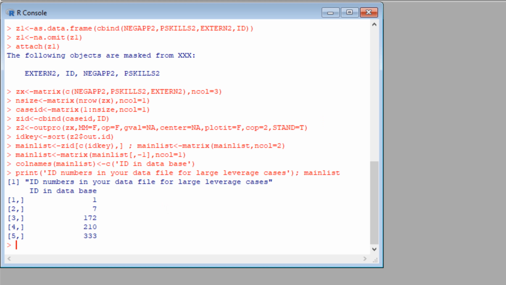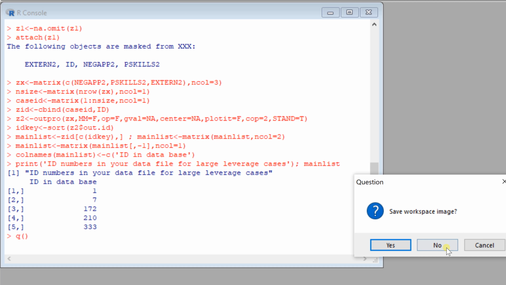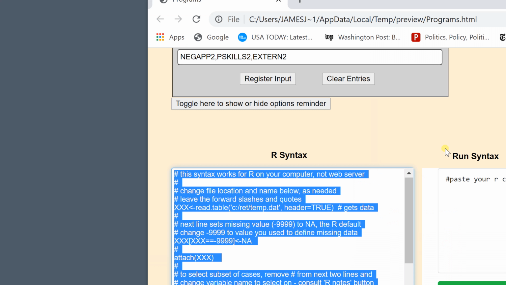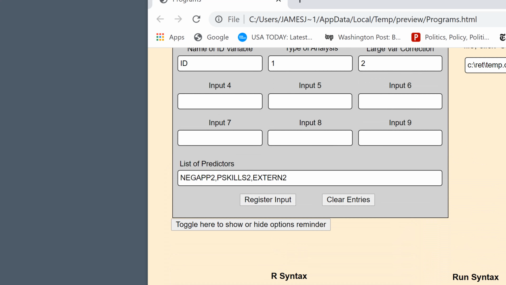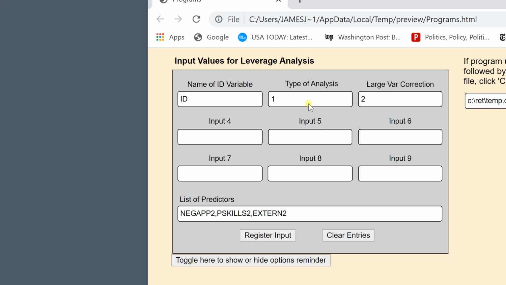Okay, so I'm going to close this. Now, one other thing I want to mention: in the book, I discuss two different methods for doing leverage analysis. Both methods have strengths and weaknesses. The MGV analysis is probably a little bit stronger, but it's very slow in terms of running.